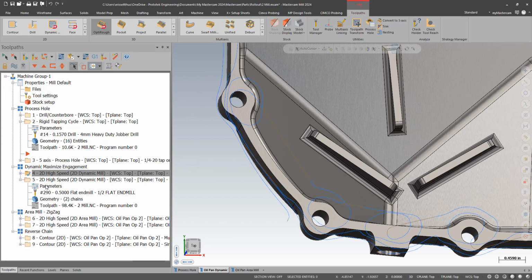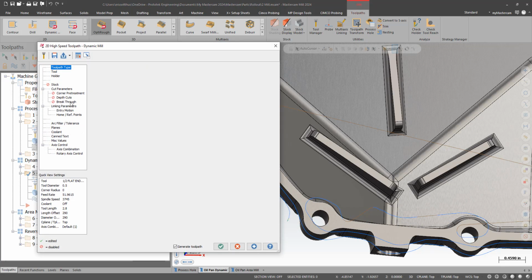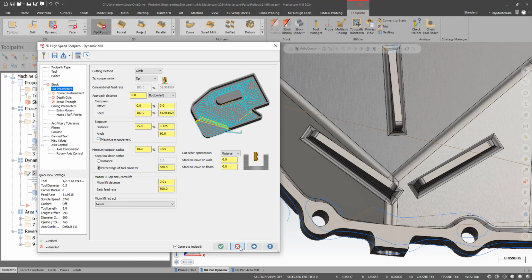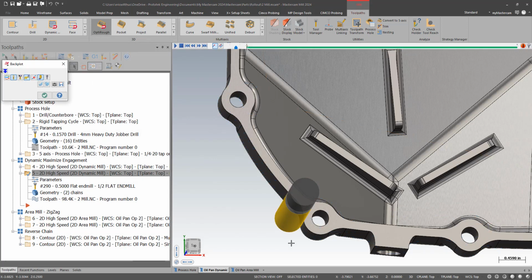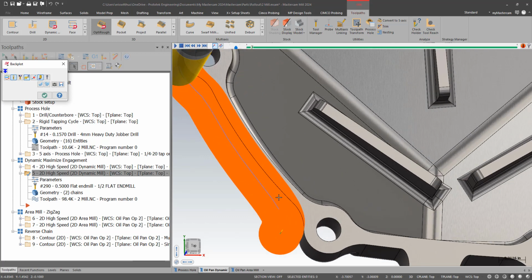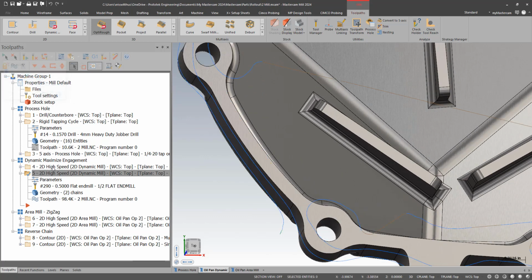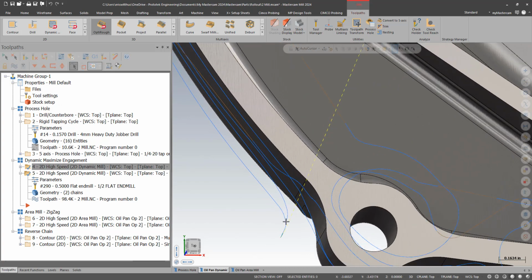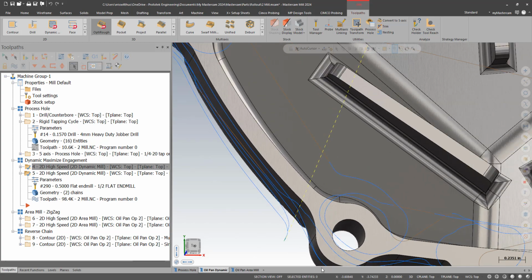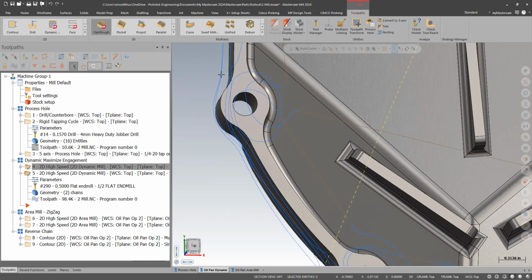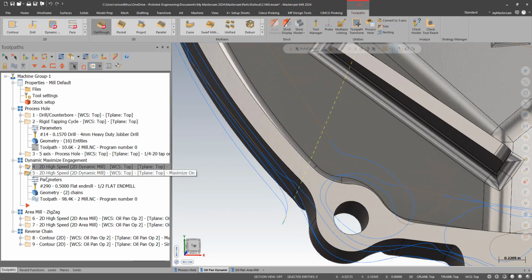So the first thing that this maximize engagement does, here on the cut parameters page, this one has the maximize engagement on. So if I backplot this one, it gets into my full step over pretty much immediately. So I look at these both at the same time. Here is one path. It's taking a while there. I'm into material right away. I can see the first passes kind of merged. So right about over here, I didn't get into full engagement on the first pass. Without maximize engagement on, it takes me a while to get into full engagement. With it on, I'm immediately getting into full engagement.